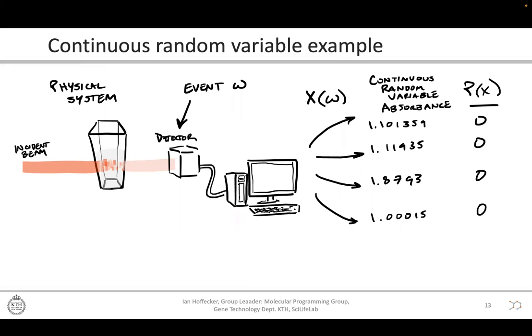And then the thing with continuous random variables is we describe them with ranges. So if we ask, what is the probability that we get this particular result here? The answer for continuous variables is that it's always going to be 0 because there's an infinite number of possibilities. Therefore, if we want to talk about the probabilities associated with a continuous random variable, we have to talk in terms of ranges. So what is the probability that x, our random variable, lands between 1 and 1.1? Then we can get a finite number in that case.